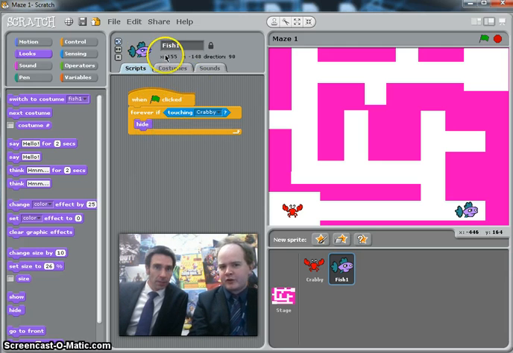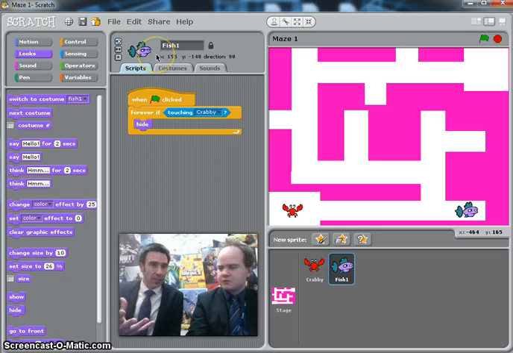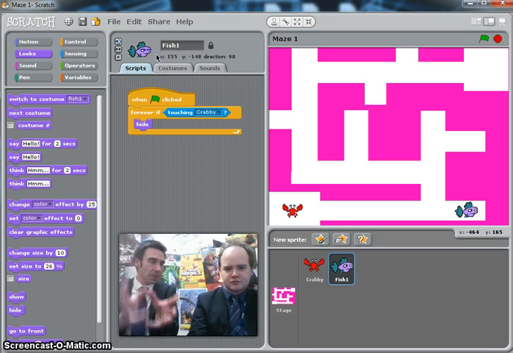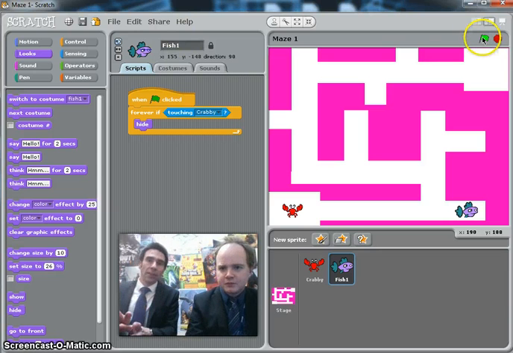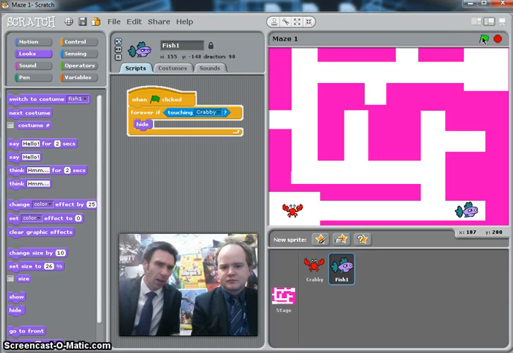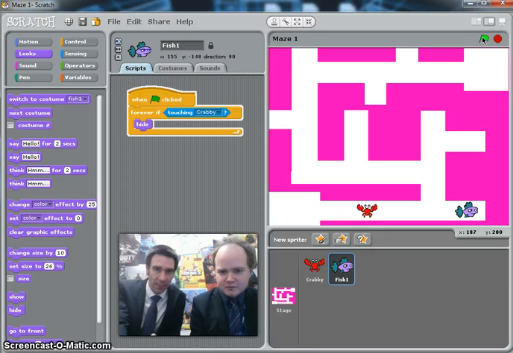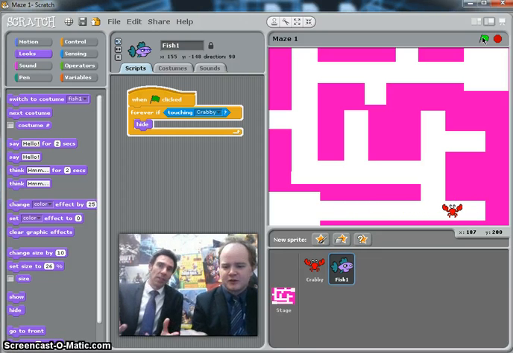Is that why we've put it on the fish, not the crab? Yeah, so this fish is the thing that's going to disappear or hide. And so that's why the script has to be on the fish. Let's press the green flag. I'm going to jump in, and as I move across, when I touch the fish... Oh, great. Look at that. It disappears. Looks like I've eaten him or something.